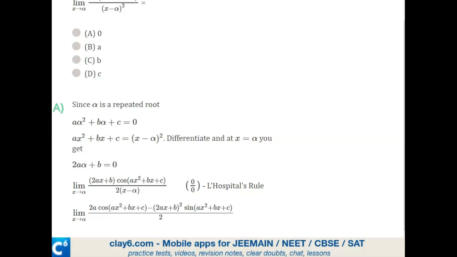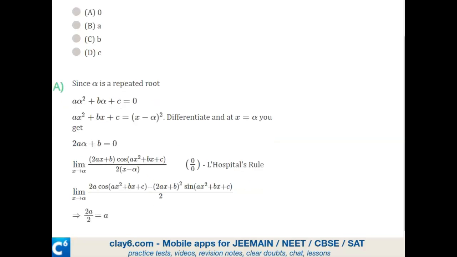2a alpha plus b is 0 is the key thing. So you don't need to have done the second term. You kept the first term. And now you know cos of 0 is 1, 2a by 2, so you end up with a. So you could do it faster by eliminating unnecessarily trying to do 2ax plus b squared. Am I doing it right? All those things. The key here is saving time. You add up 15 seconds for every question, you will suddenly have 15 extra minutes, 20 extra minutes. That is the key, because you will have to use it for difficult problems.